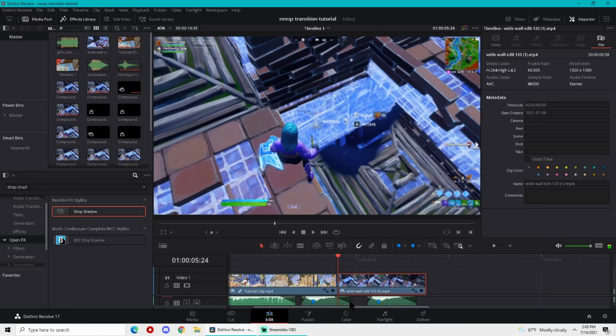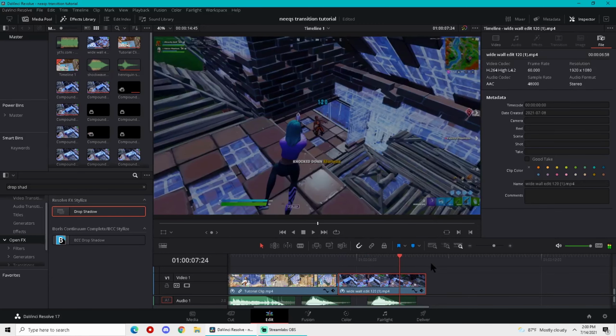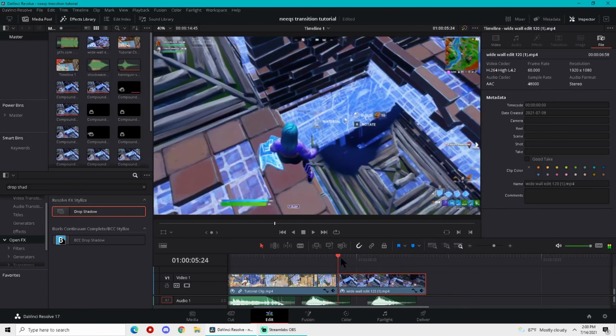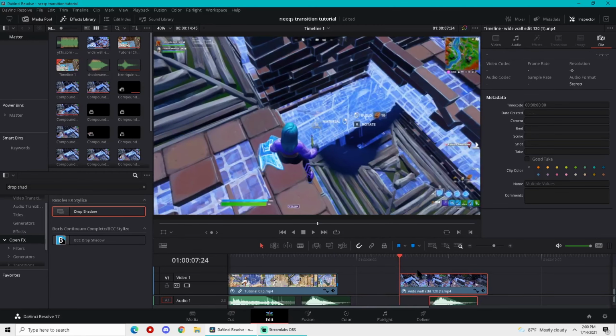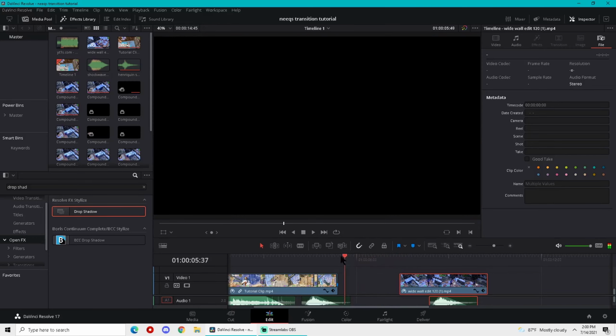Because my song is Gosha, which is more of a slow-paced song, I'm going to make my transition a little less than 2 seconds long. So I'm going to hold Shift and press the right arrow key twice to move 2 seconds forward, and then select my second clip and move it. But if you have a fast-paced song, like for highlights, then you want to make it a tiny bit more than 1 second.